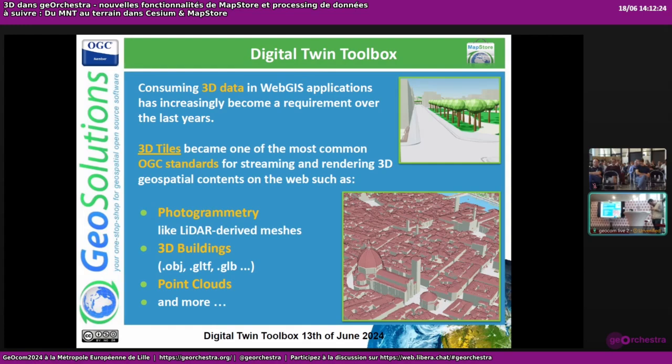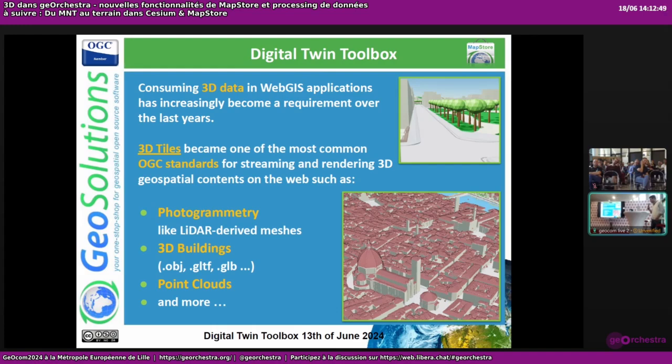That is a product on which we have worked during the last year, basically, which effectively leads on the need where consuming 3D data in web JS applications effectively became increasingly a requirement over the last year.